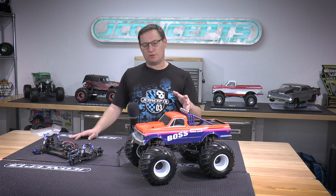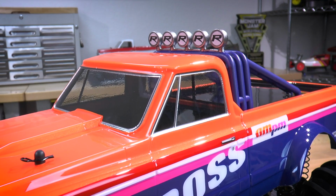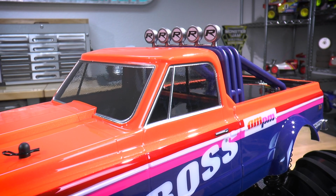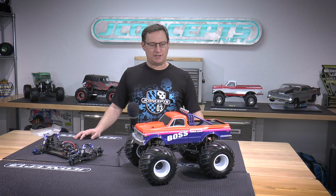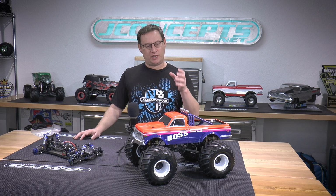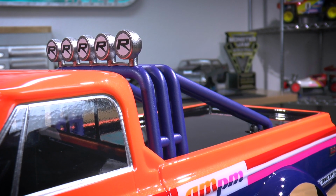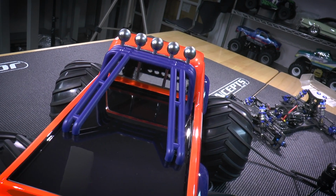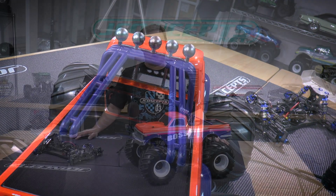The thing that really sticks out to me about this body, and this time period, is the cab. It's got this cap shape that goes over the top, a little bit of an overhang, and it really stands out to me about this 70 truck. The other thing we did is we designed a rear roll bar, which is like a triple double style roll bar used in those days. We did a little light bar as well, something we made available on our Shapeways store, so you can get them printed and paint them however you like.